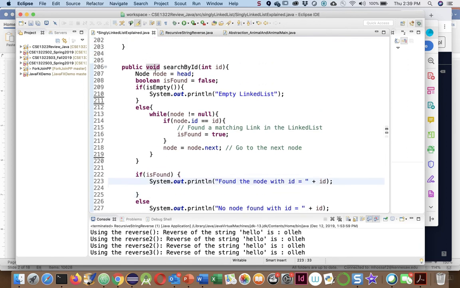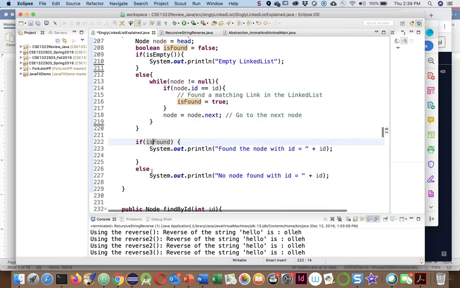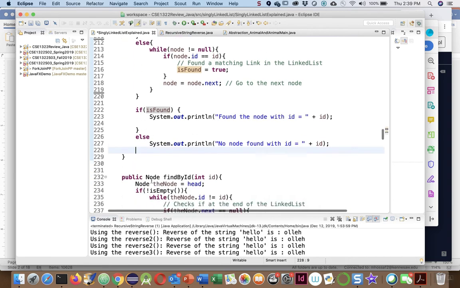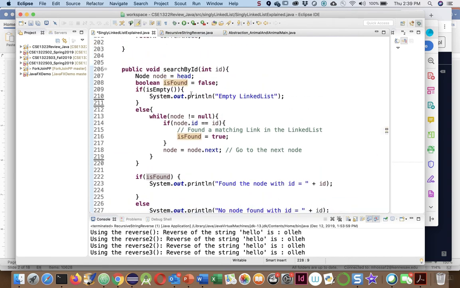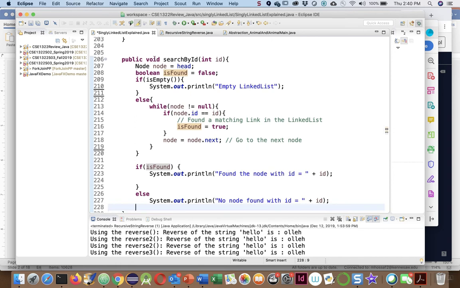I can have a return type integer, or boolean. For instance, if the return type is boolean, then at the very end I would return my isFound. Or if the return type is integer, then if it is found, return 0 or 1.